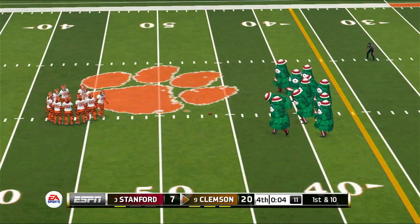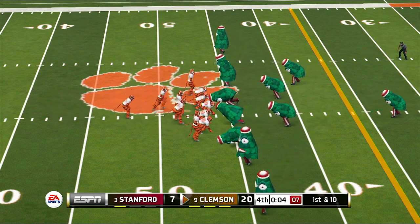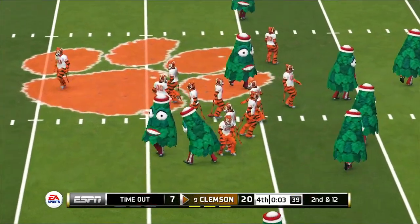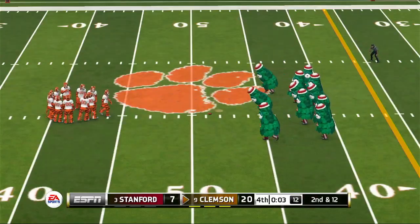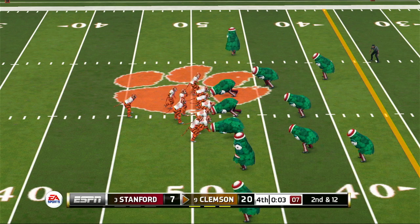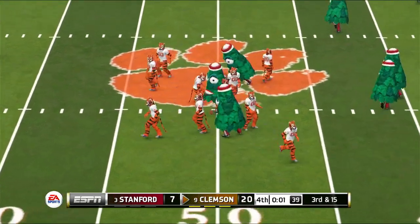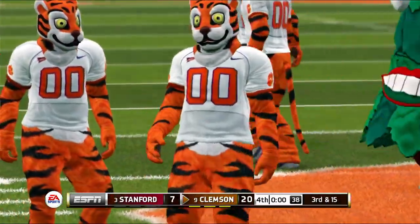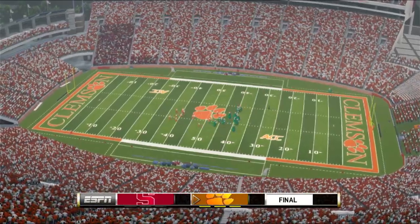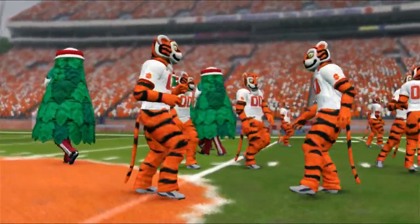Let's see how the offense rebounds after fumbling on their last possession. The first rule on offense is to take care of the football. These guys need to remember that on this drive. And the quarterback's going to take a knee to drain this clock and any hopes the opposition may have had. And this should be a kneel down as they just try to kill the clock. Favorite play in football of your quarterback. Take a knee. The ball game's over. The Tigers take this one, 20-7.